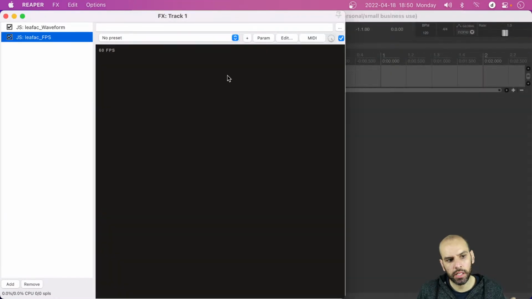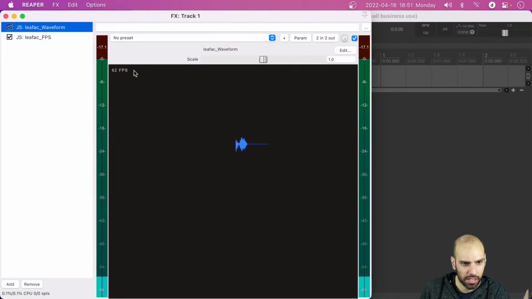And can that one keep a steady 60 frames per second? Check this out. It can, for the most part. It's not perfect, unfortunately. But I think it is for sure better than this. Maybe not.